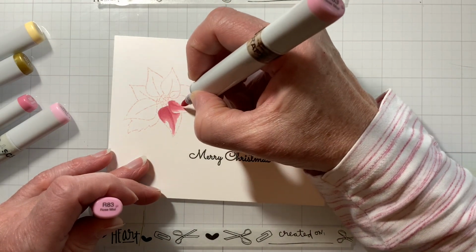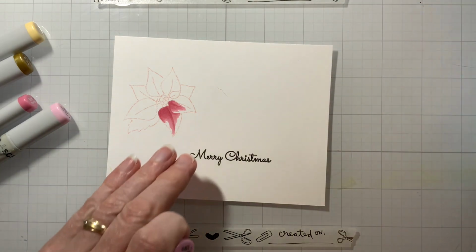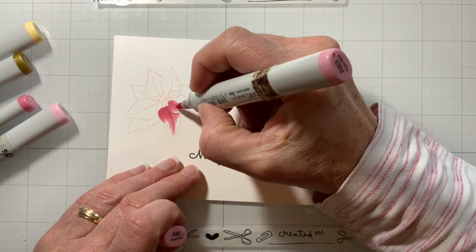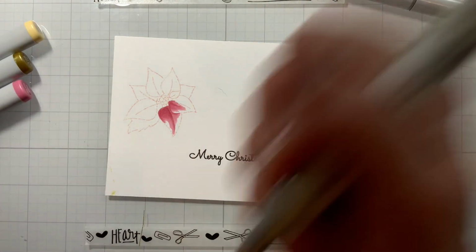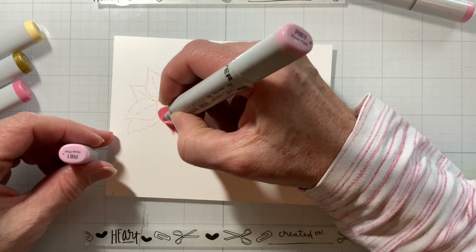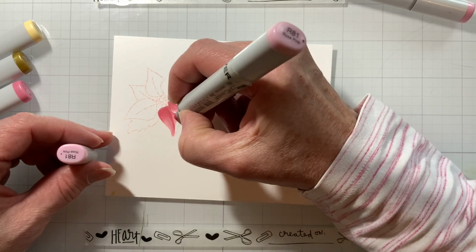I think I just colored outside of the lines. I did. There's a little leaf right here that I just lost those exterior lines, and that's part of why I do the lighter first, or the darker first, and work to lighter, so that I don't lose that. I think some of this is coming back to this image the day after.